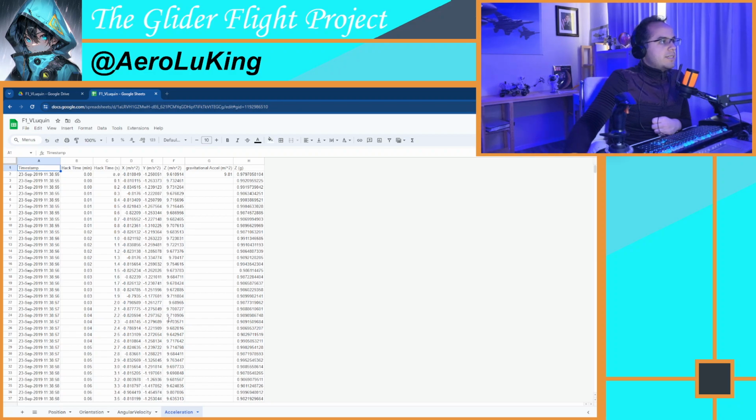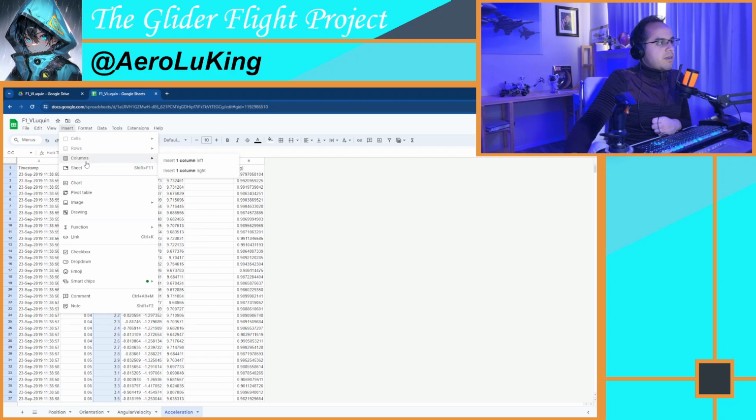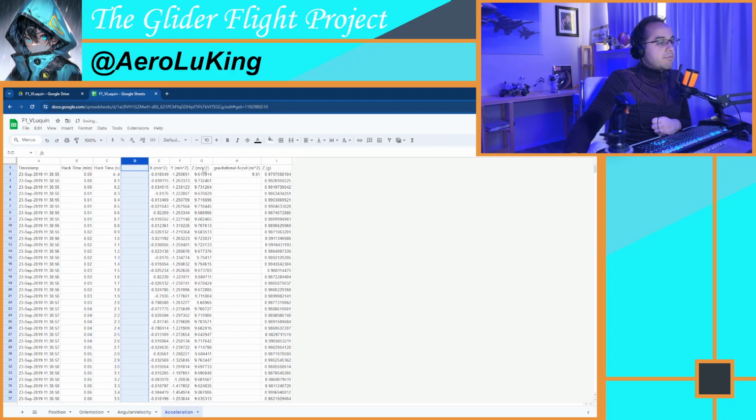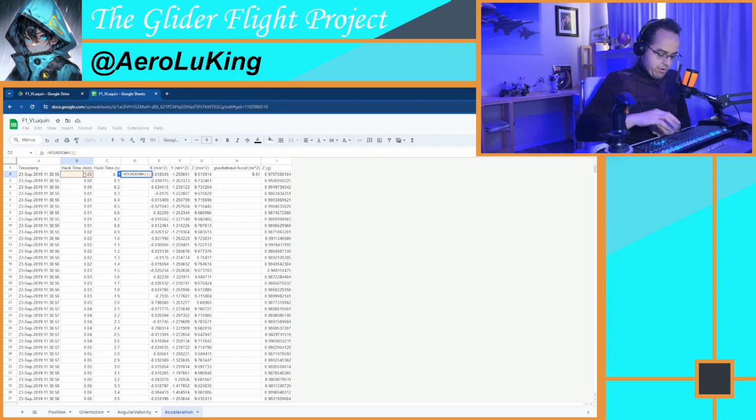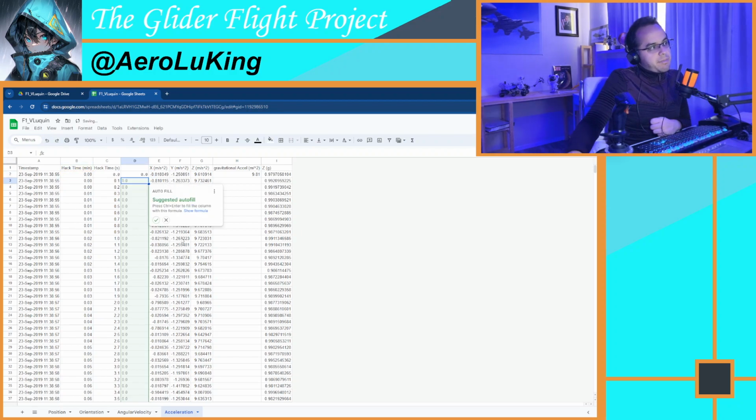So going back here again, we left you off at that time hack in minutes and time hack in seconds. I'm going to show you how you would create the columns for time in minutes and seconds. To do the minutes one, it's pretty much the minute time column, but there's a function called round down, which will round it to the whole number. If you tell it to round down the number in that time column, it should only give you the minutes. And we don't have to show any decimals, so you can select that entire column D and say, I want whole numbers.